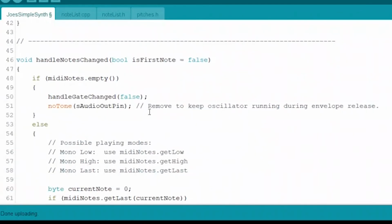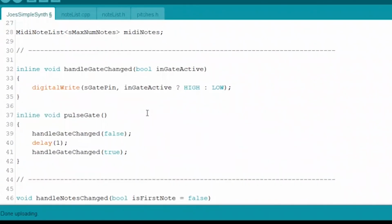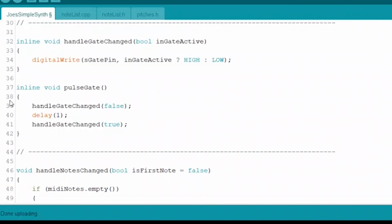And the only other things in this piece of code that we haven't looked at are up here where the handle gate change is. And the only thing that we're doing is when we set with that boolean we passed in, whether we want to set the gate active or inactive, right? Depending on what was passed in, it just sets it high or low. And when we send out the pulse gate, you'll see all it's doing is shutting the gate off, waiting for 1 millisecond, and then turning the gate back on.